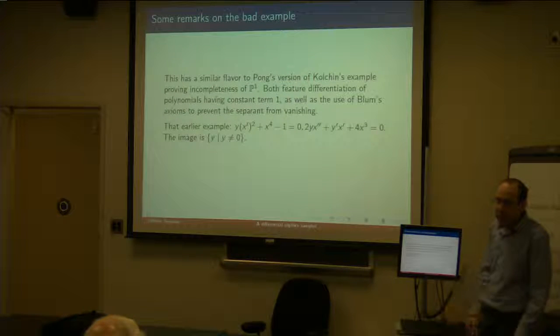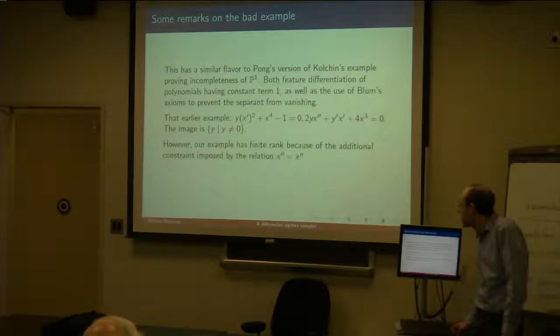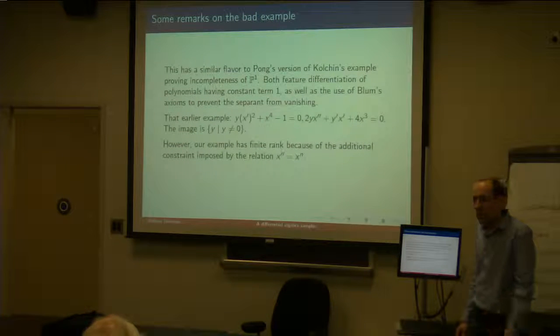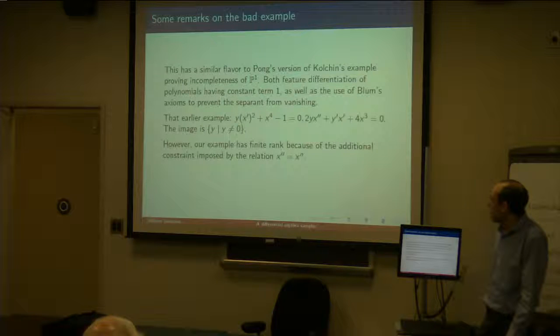However, that wasn't actually the way that I determined that this family of bad examples existed. I guess for a couple of reasons. First of all, I wasn't really looking for it because everything else seemed to have worked out. It just seemed to be a matter of trying hard enough to establish completeness for finite rank differential varieties. And this extra constraint makes things harder. It's more ticklish to find an example like that.